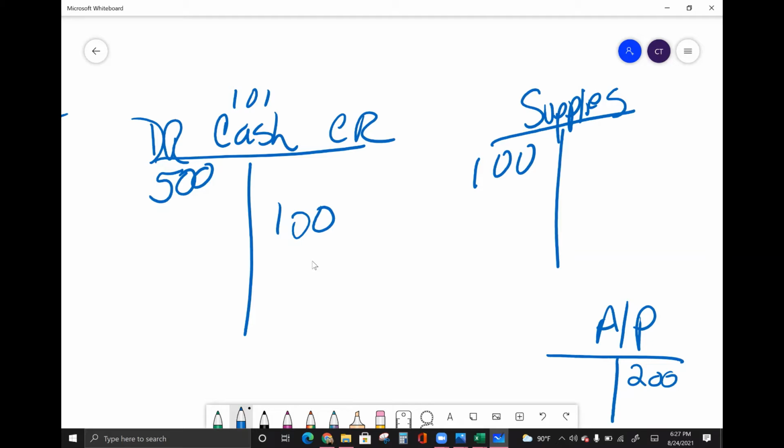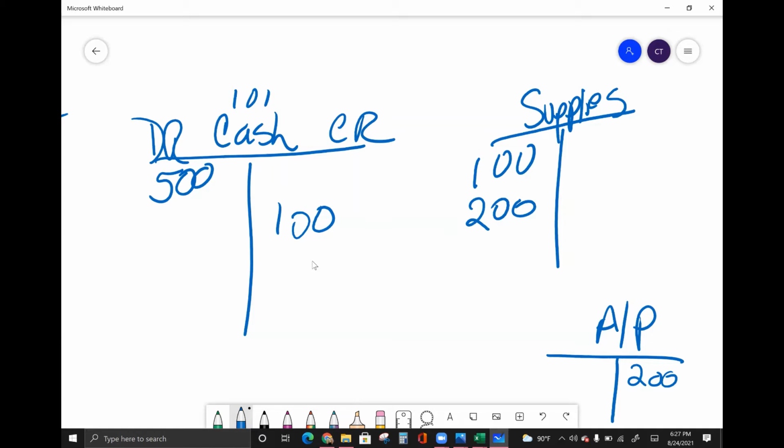Okay, so I'm getting supplies. If I get an asset in, is it a debit or credit? Debit, 200. So you see what I'm doing? I'm just kind of walking through the transaction. If I only wanted to focus on cash and know what that balance was, then I would just set up my T account for cash and I would look for all the transactions that involve cash. And I would just track that one.